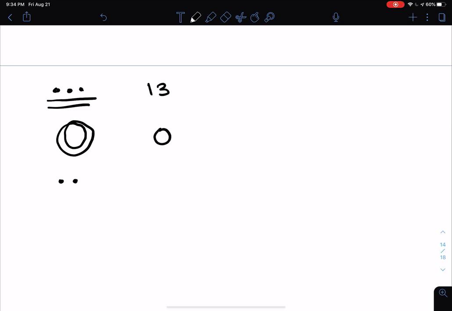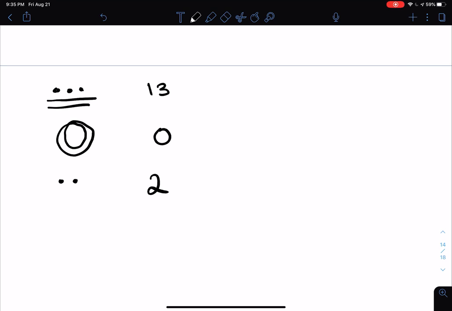All right, let's do another one. You got 3 dots with 2 bars, and then you got the 0 symbol that looks kind of like a seashell to me. And then 2 dots. All right, so this is 13, 5, 10 plus 3. This is 0, and this is 2. Remember, each dot's like 1, each bar is like a 5, and the 0 is that big shell-looking symbol.